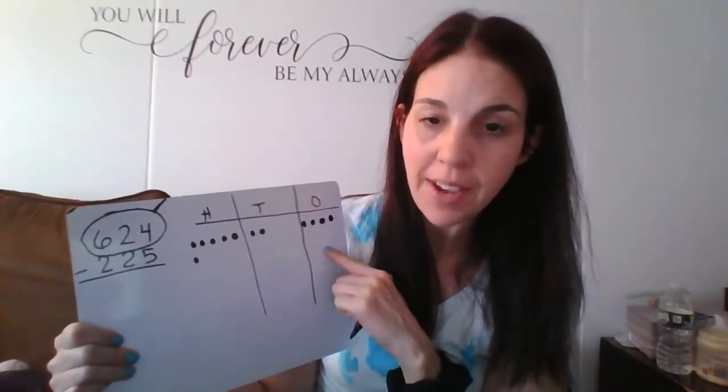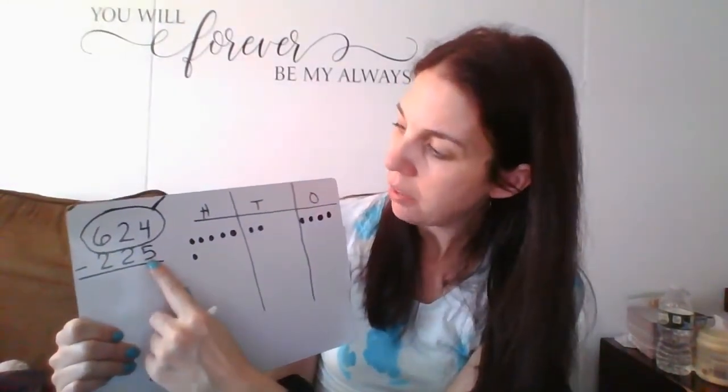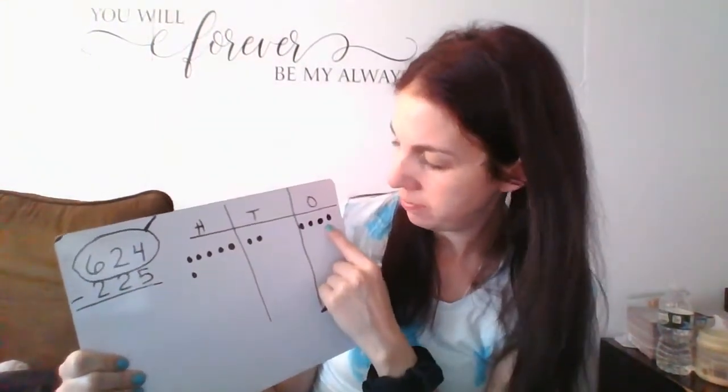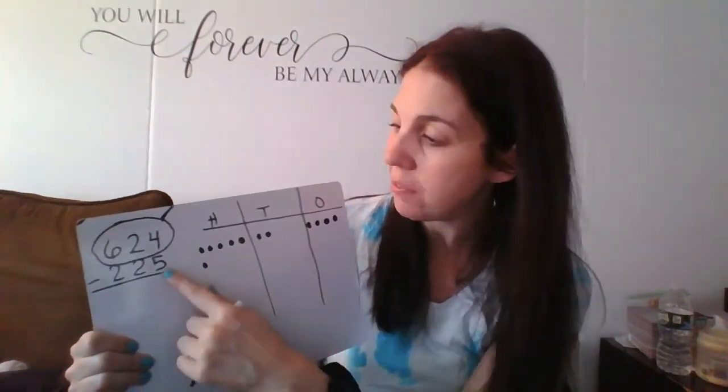If you're not to this point and you need to pause the video, that's fine. You can pause it at any point you need to. All right, now we're going to come to our ones. This is where we always start to subtract. Start with your ones. We want to take away 5 ones. I don't have enough ones. I only have 4 and I need 5.